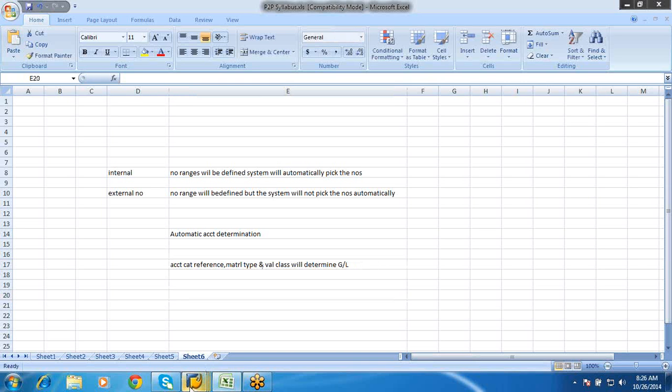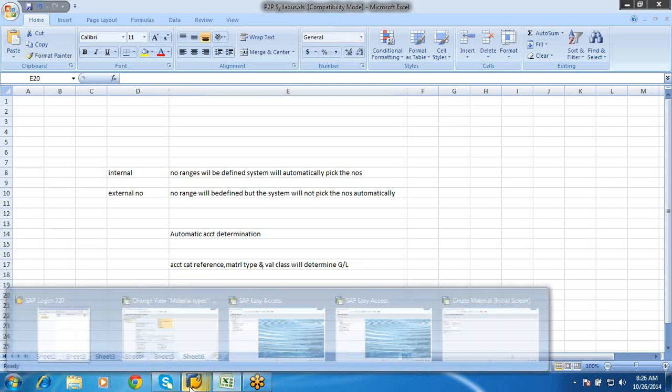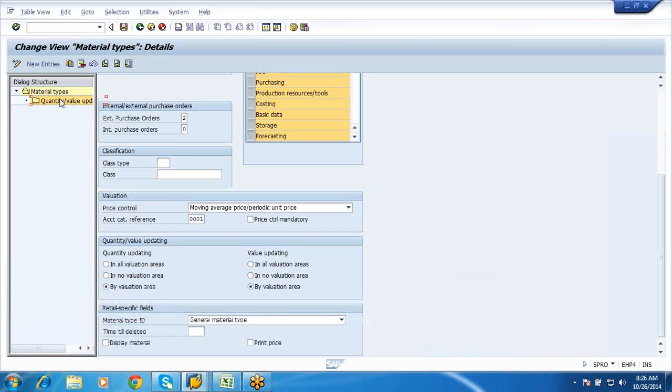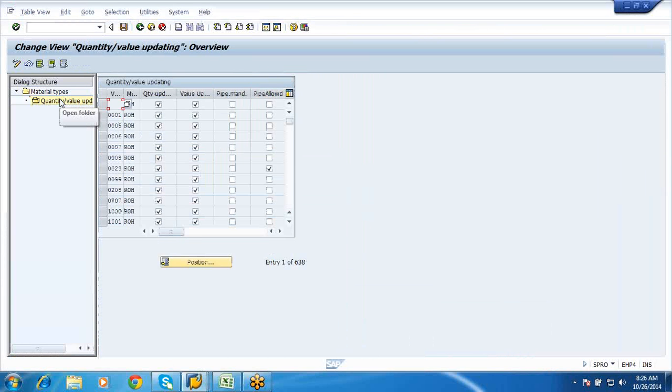Next, if I move on further, we have got the quantity and value updation part. Whenever I make an inventory transaction, both my quantity and value should get updated, to know the value of the stock and the quantity I have in the inventory.